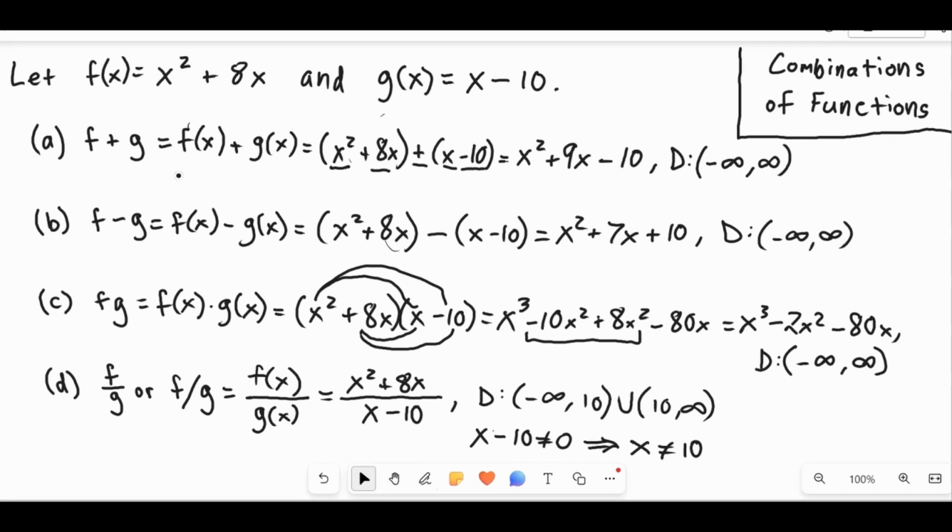And so this is just an introduction. This is how we do combinations of functions. I hope this seems as easy to you as I think it is. And so what we'll do in the next video is look at some more examples that dig a little bit deeper.